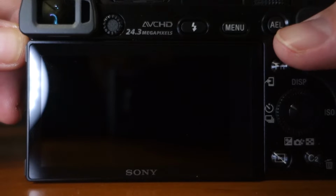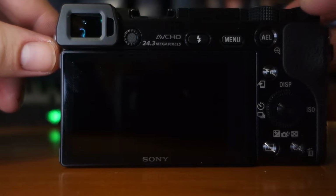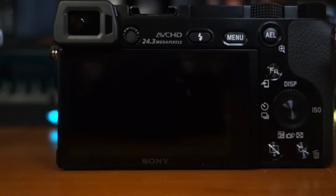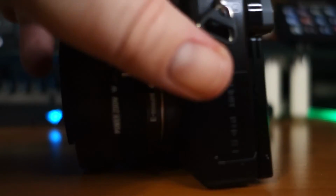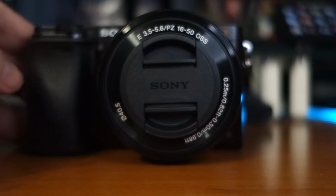Oops. Putting it in wrong. I don't know how well you can see this, but all right. On, off. You just flip it on. Yeah, and it looks like it needs some charging because flipping it on, the battery must be dead when you open it. But yeah, I'm very excited about this.